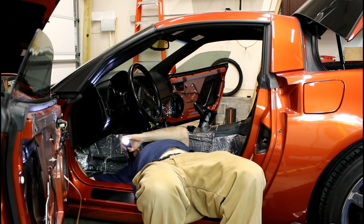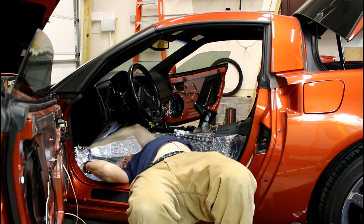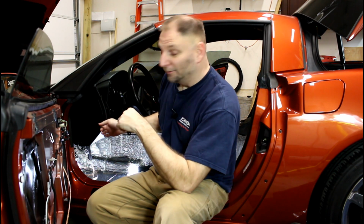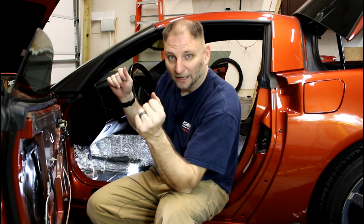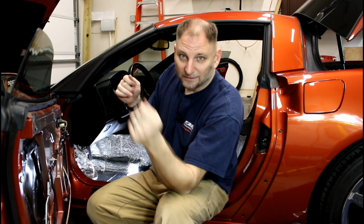Just put your hand inside the square hole, just like that. Then you can put it through the hole you just drilled. It's a good clean hole, and we've got a little extra room, because when I get done and I'm down to getting it just perfect and cleaned up, I'm gonna pull a little excess from inside the door, wrap it with electric tape, and slide it back through.